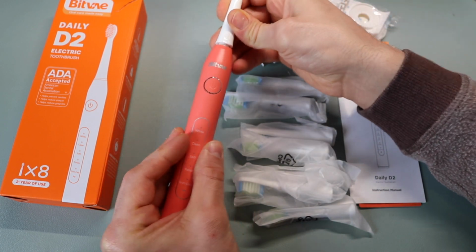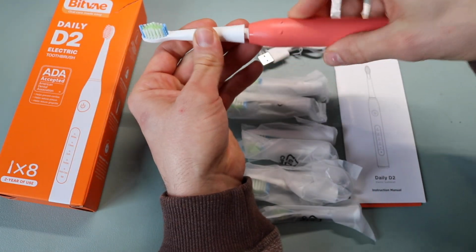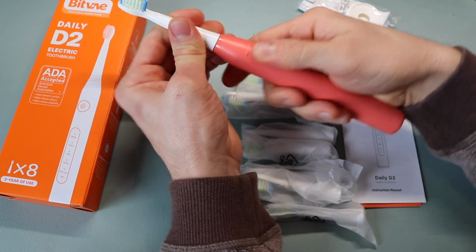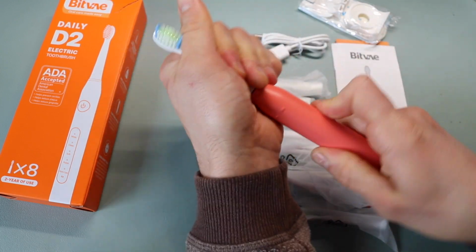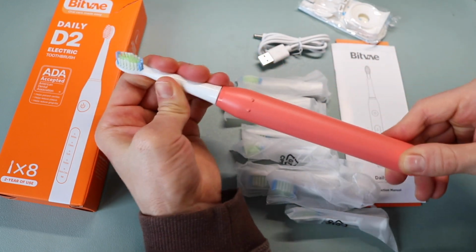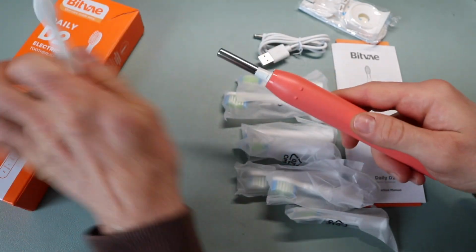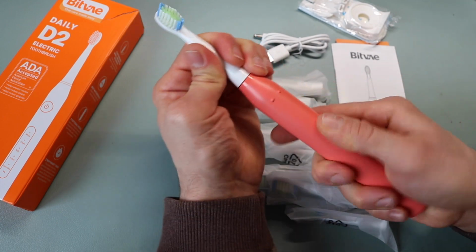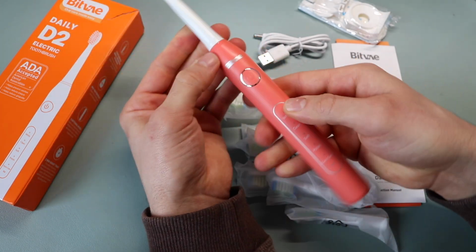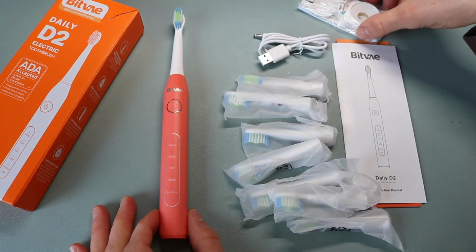As far as inserting it directly on, let's see, there's a little outlet, let me see how this works. There's probably a slot that slides directly onto this. Yeah, it actually slides and twists. And so that's a little bit different, where it locks on to the actual toothbrush, compared to others where it slides directly on. So you do have to rotate this to put it on and off. But that's what it looks like when it's on the actual brush. Let me see if it lines up with the front of it. Yeah, I had it just twisted, but it does line up in the front here. So that's what it is as far as putting it on. So that's the white and coral color right there.